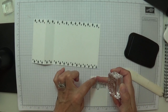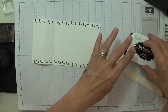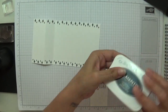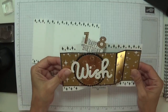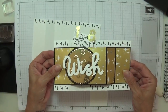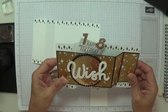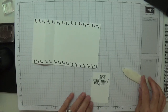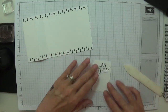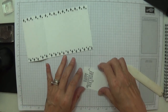So when we cut our numbers out, I can stick them across there. Mind you, I can always stick them either side like I just have with the other one. So 18. You can add any numbers you want. You don't have to put numbers on. They're obviously going to know it says happy birthday. So yay. So with this, you can do this on your own if you want.